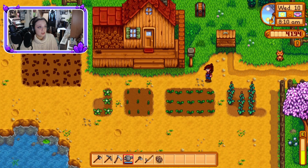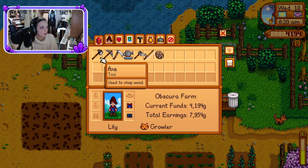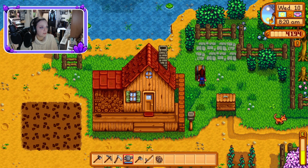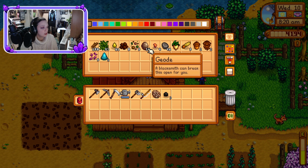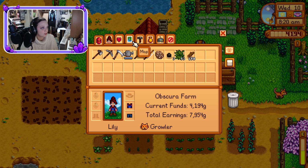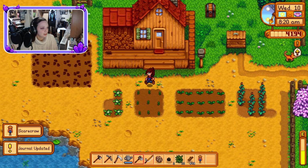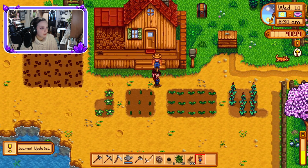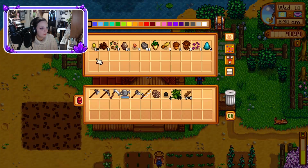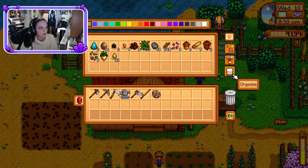Wow, so that's actually not too bad. What do we need actually to make the scarecrow? We need wood, coal and fibre. Do we have that? We've got coal, we've got wood and fibre, so let us make that scarecrow. See, we're already at the point where we can, you know what, I'm going to put that right here. And then I'm going to put all this back in there. And I'm going to organise everything because, yeah.